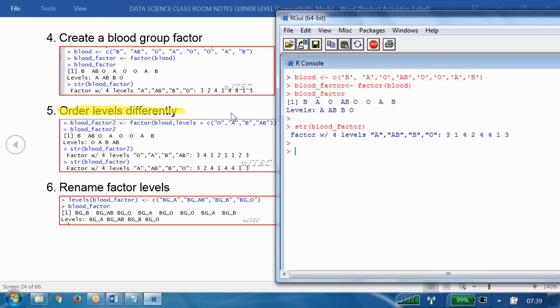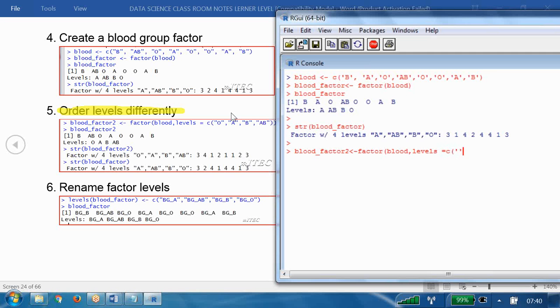blend underscore factor 2, then factor of blend vector, comma, levels. I want my customized levels equal to C. It is again one vector.